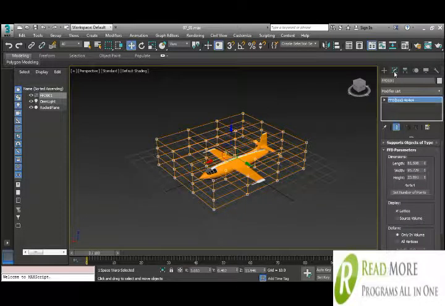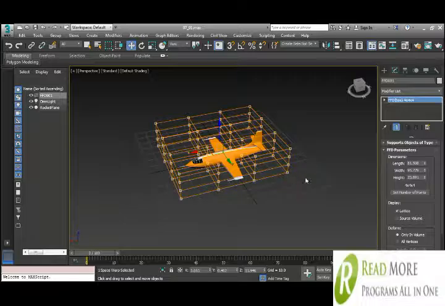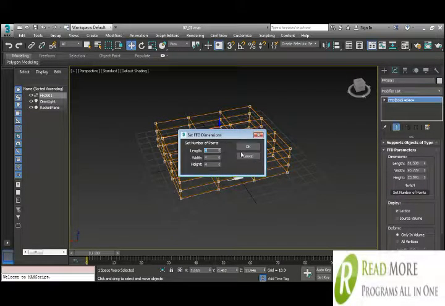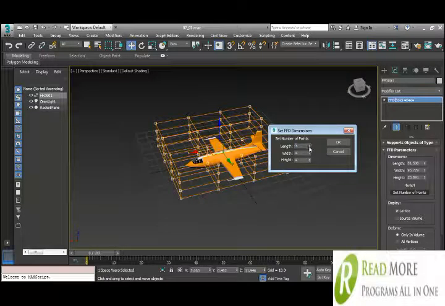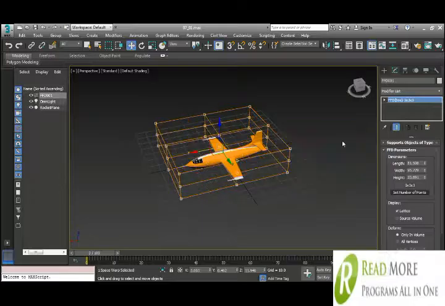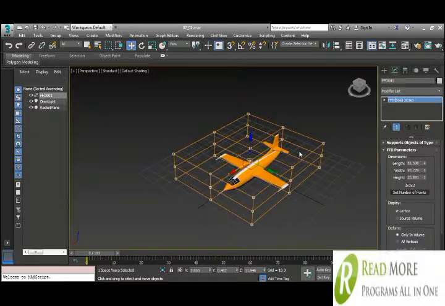And then I'm going to go into my Modify panel. And we want to make sure we set the number of points. So we can set it to 4 by 4 by 4, which is what I had, or I can set it to less. So I'm going to set this one to 3 by 3 by 3, so we can make this a little bit easier to understand.